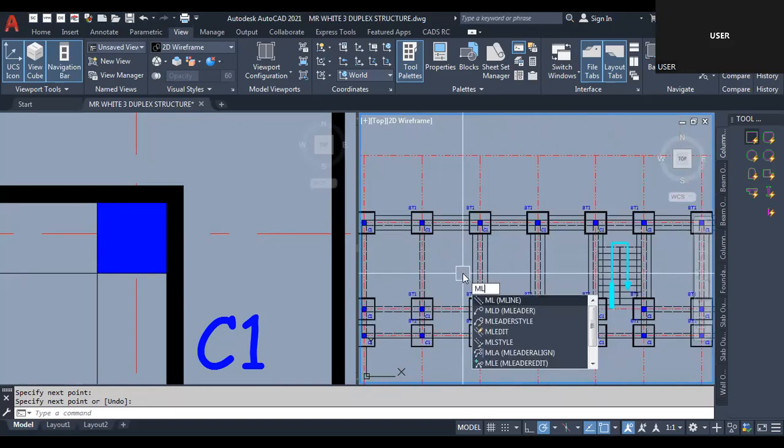So ML, enter. These are just the trench.